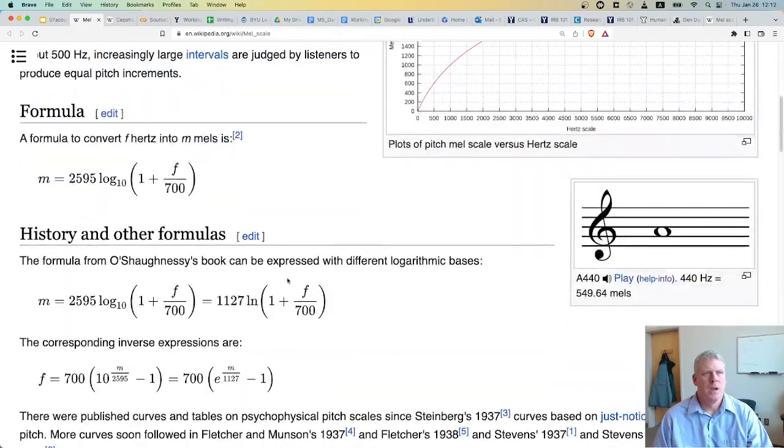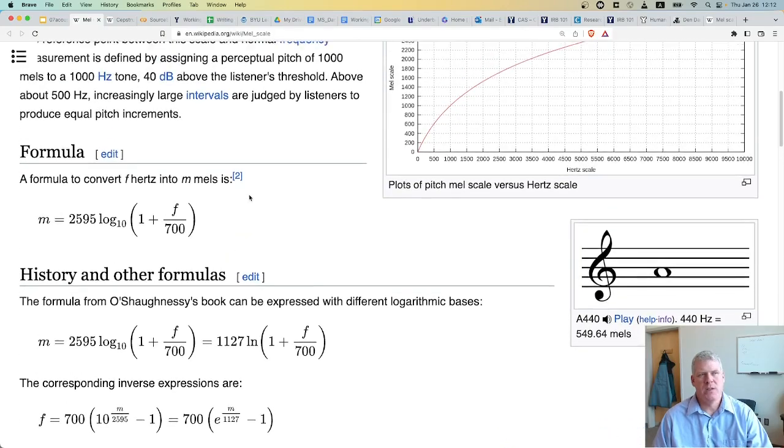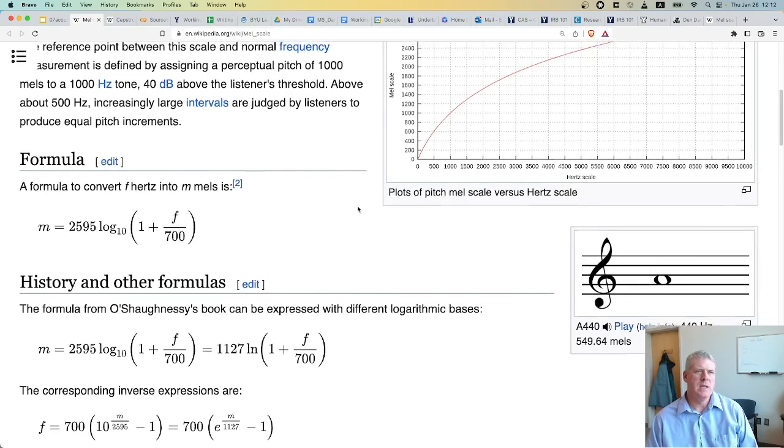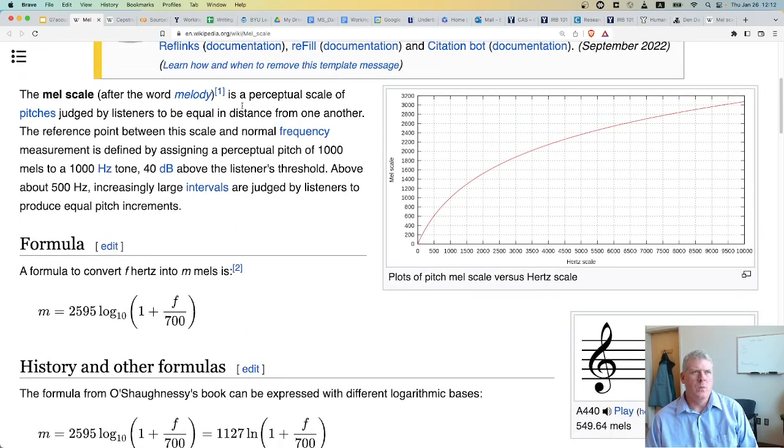good. Here's the mathematical formula to change those frequencies into a mel scale. It's not crazy. It's just a little bit of math there. You just use Python or R or something to do that math. And it's pretty simple to get it. So the idea is that, again, we perceive less at the higher end, so we should really beef up the higher end so we can hear better. So here's a hertz scale, and here's the mel scale with this curve there.